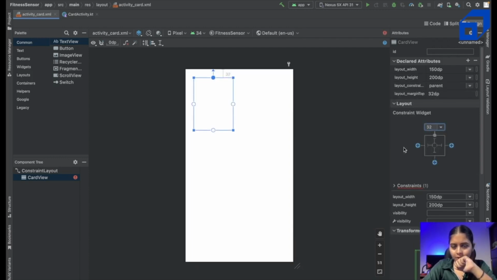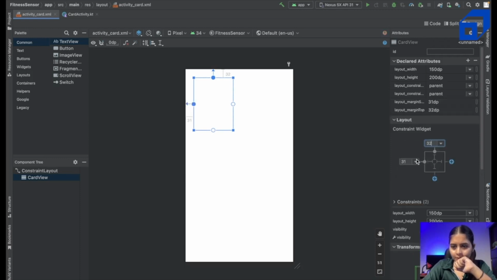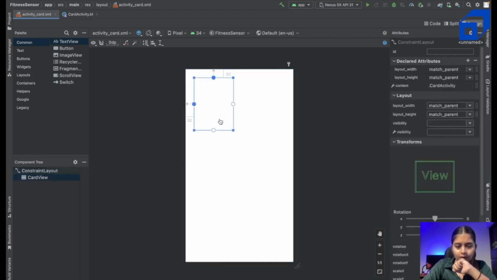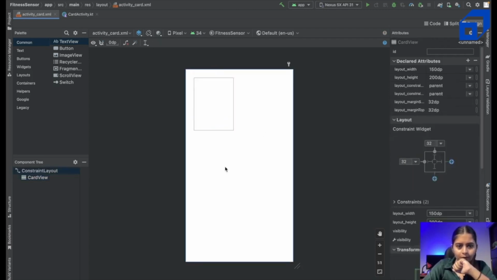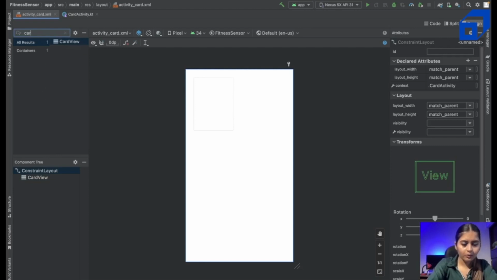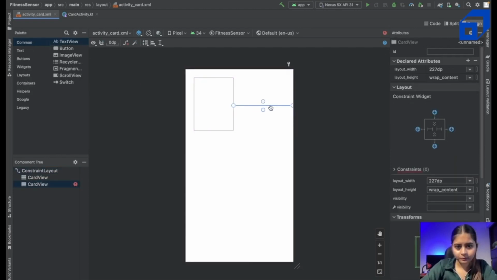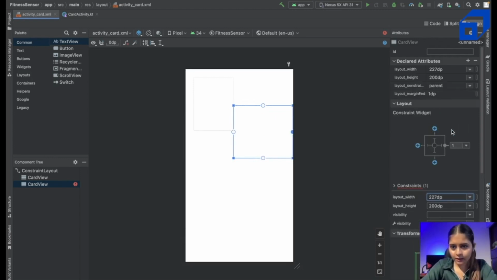Let's keep 32 standard for all the cards. Okay, 32 sorted. And after this, I want the other card view in here. For this one as well, I want the height to be 200 dp and the width to be 150 dp and constrain it as 32 dp here.